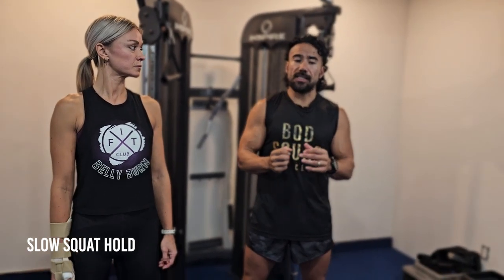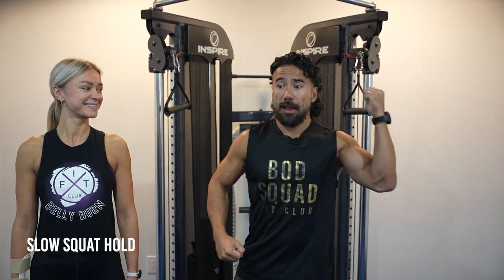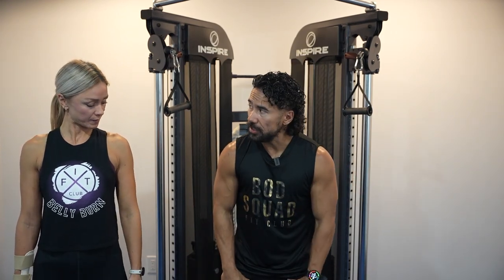So what's happening, instead of hitting a hammer to a brick, you're actually chiseling away and creating details, right? If you want to sculpt a sculpture out of rock, you wouldn't just hammer, hammer, hammer, you'd be chiseling. And that's what this is working on, is chiseling. Last one, now we've got the front of the quads.